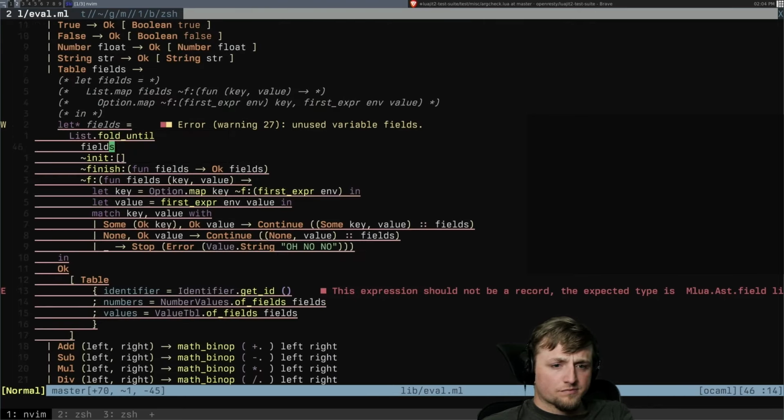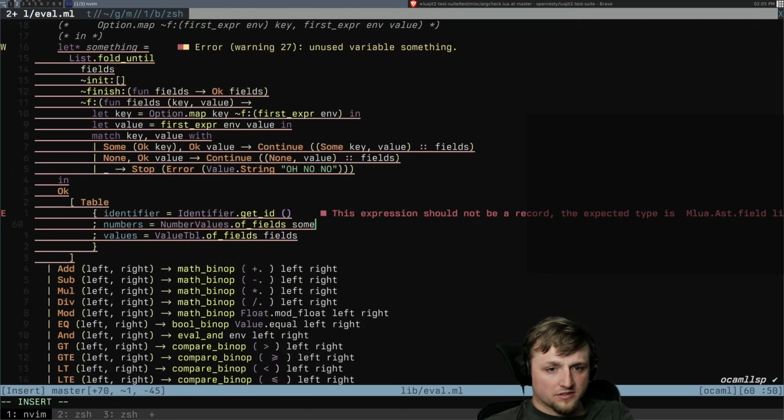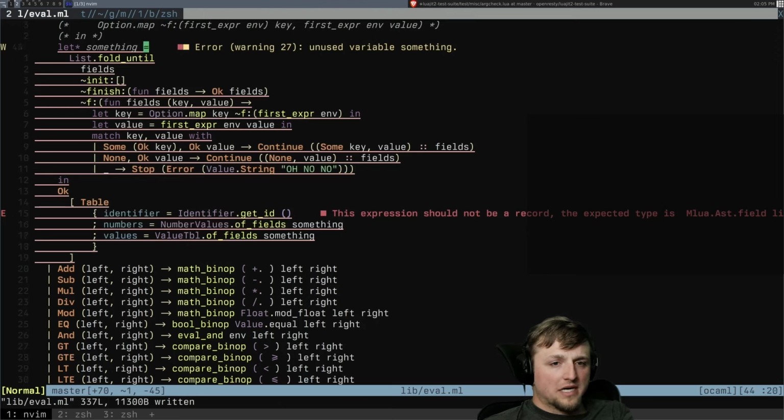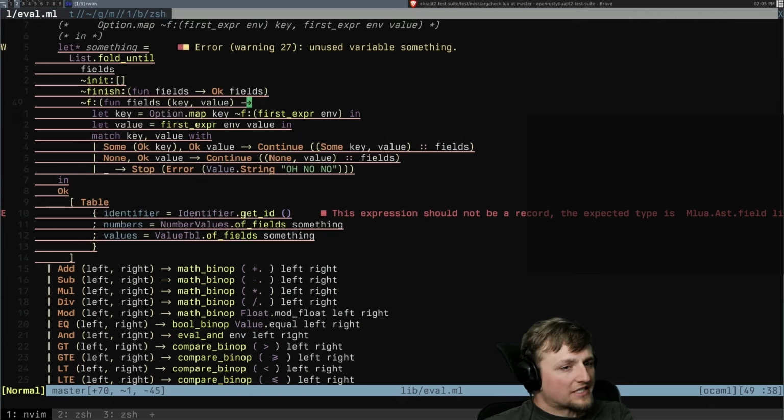Chat, what am I doing wrong? Fields and fields. Something. Fields. Something and something. What am I doing wrong? There should not be a record. Why should it not be a record?